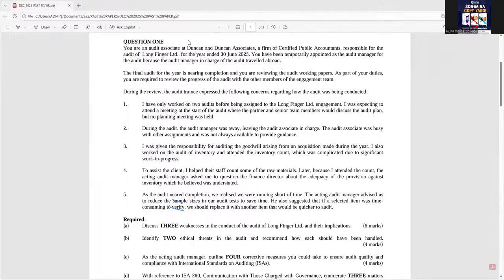So it is, of course, self-review, and advocacy is also coming out to some extent. There's self-review because he's the one who took part, so he's having to review the same work he did. Advocacy because he'll find himself in a compromising situation to defend the value of inventory, which he was part and parcel of, the count. So he participated in that. Hope we are together there. So then we can go to part C.